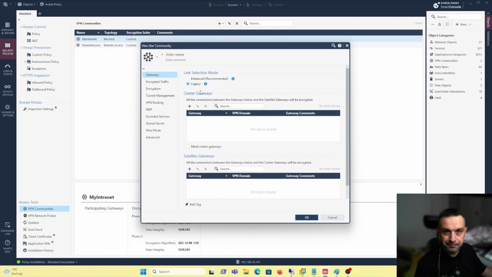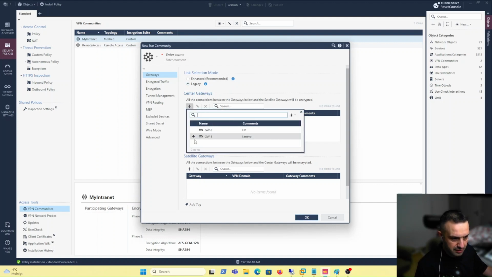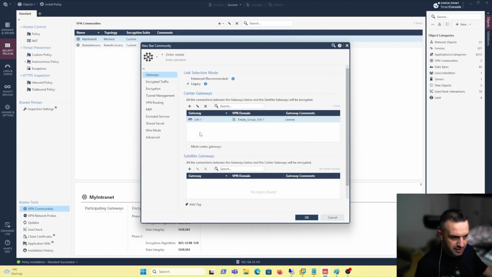In the legacy link selection, the administrator can choose which IP addresses are used for the VPN traffic on each security gateway. So here we add our gateways. We choose this one as the central office, and we choose this one as the branch office.